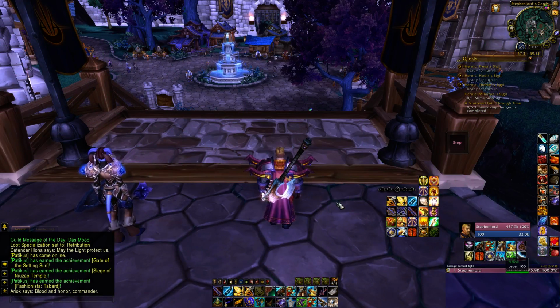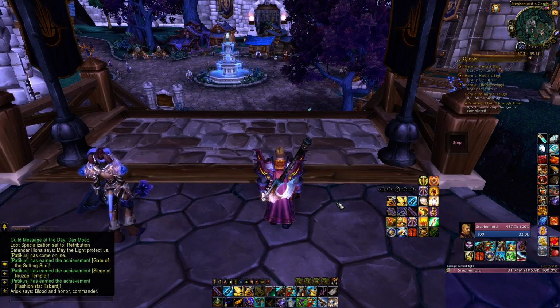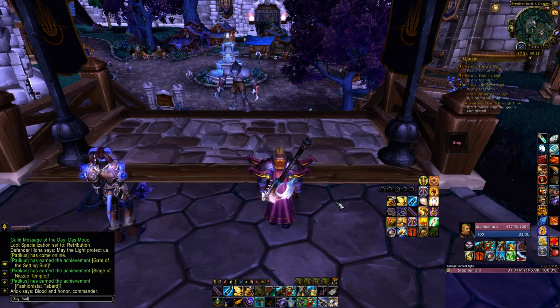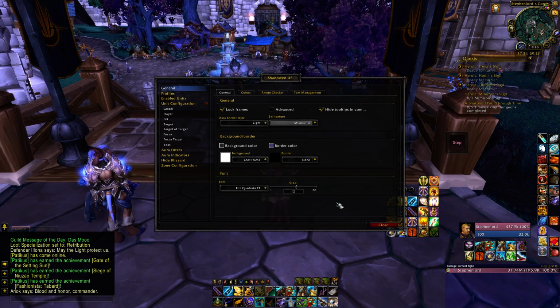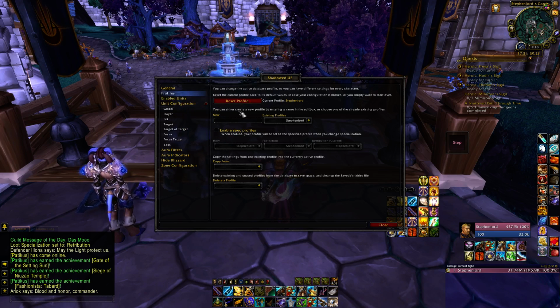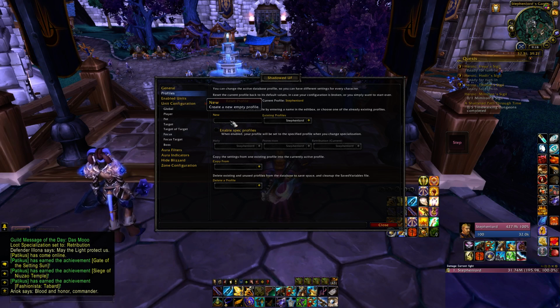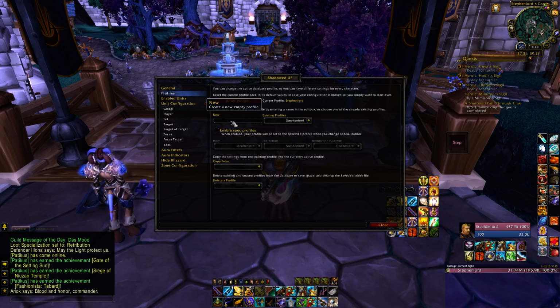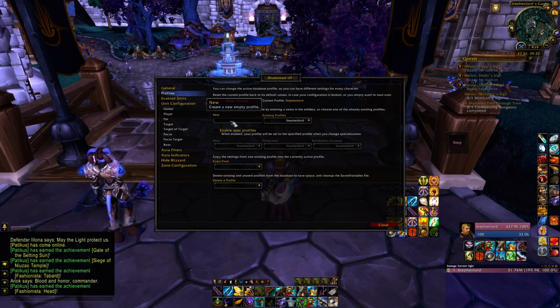So to launch the Shadow Unit Frames panel, I'm going to hit on my keyboard slash, then SUF for Shadow Unit Frames, and it pops open this little panel. One of the first things I'm going to suggest you do is go straight to Profiles and create a new profile. Now this does something that Grid didn't do for us, is it puts profiles right away. So you create a profile, it creates a new empty profile, resets everything, and then you can start configuring and creating your custom profile that'll save as that profile you just created.